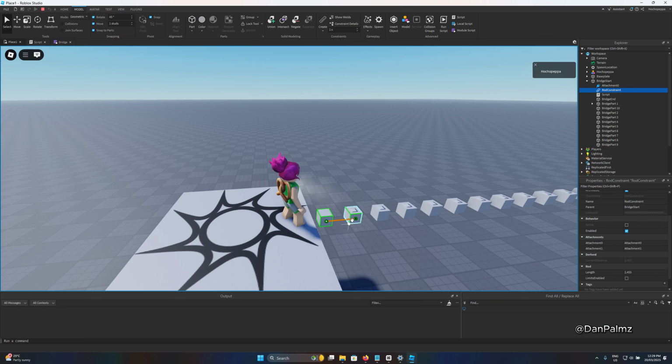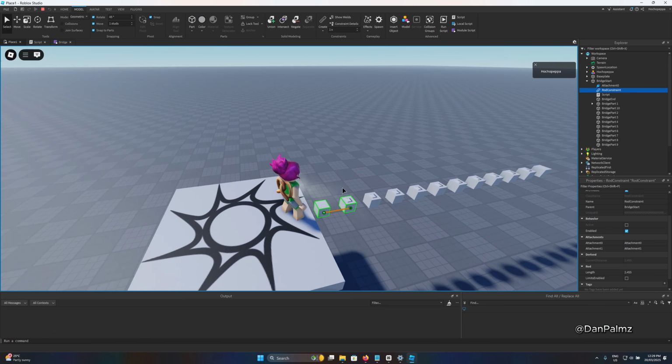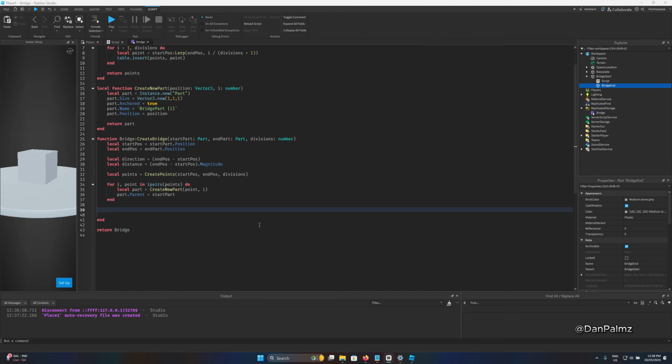So to create a rod constraint between our first point and second point, it needs attachments for both of these points. At the moment, we didn't have any attachments. So what we're going to do is use the points that we've already generated to first of all be an attachment point, and then we will create our constraints between those. So before we start adding constraints between the objects that we're creating here in create new parts, we're going to need some attachment points.